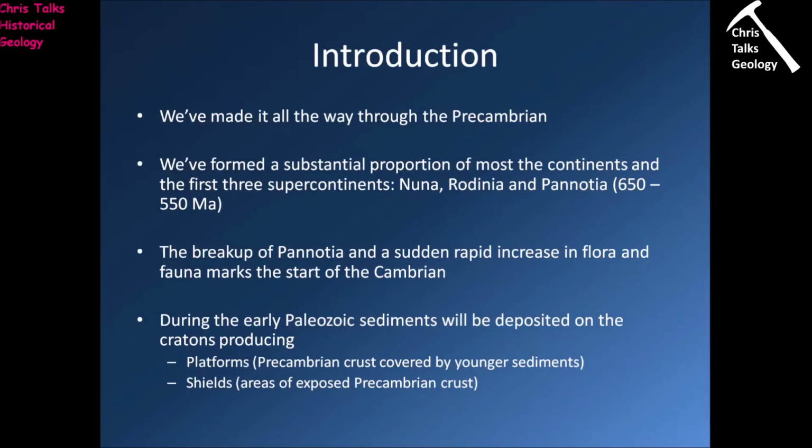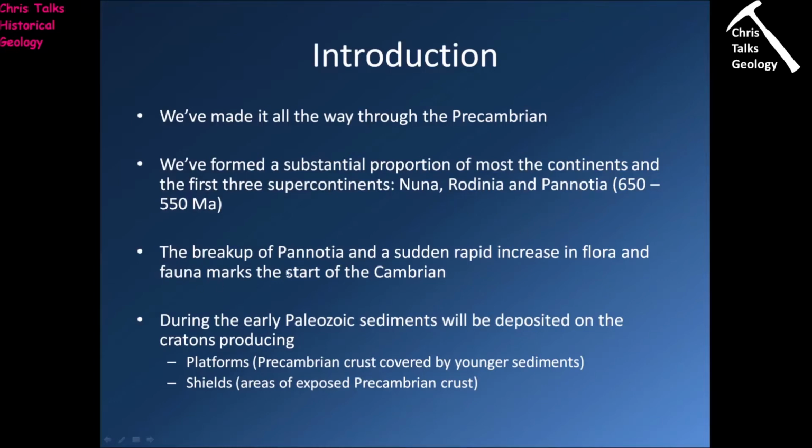So by this point we've made it all the way through the Precambrian and we're now into the Phanerozoic. If you remember, the Paleozoic is one of the three constituent eons of the Phanerozoic, the other two being the Mesozoic and the Cenozoic. By the end of the Precambrian we've managed to form a substantial portion of most of the continents, with the exception of Europe and Asia. A lot of the build-up of those two continents occurred a little bit later. Also in the Precambrian we've had our first three supercontinents, so that's Nuna, Rodinia and Panatia.